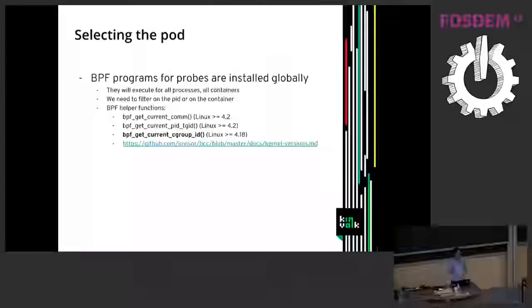the issue is that BPF programs are installed in the kernel and are global. They are not installed for a specific PID or cgroup or container, but they run globally. So I need a way in the BPF program to check what the current context is. I looked at the list of BPF helper functions, and some of them are going to help us. This one gets the name of the program, the comm, the short name of the program. That's not really so useful because you can have that on multiple programs and that's easily changeable. The most interesting thing is the cgroup ID, which is in the most recent kernel versions.